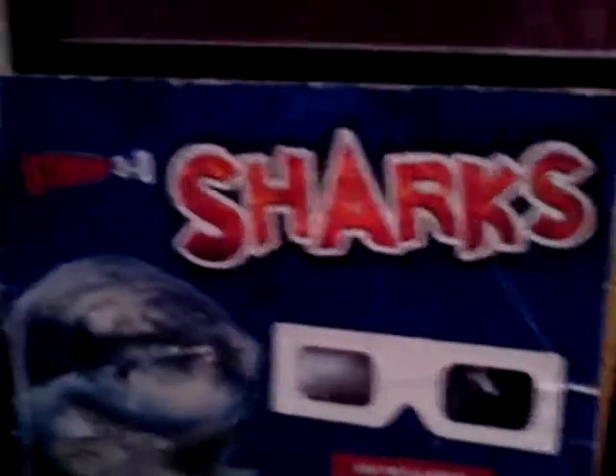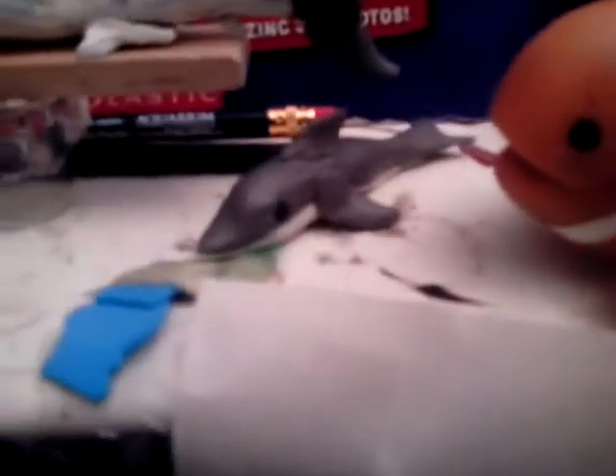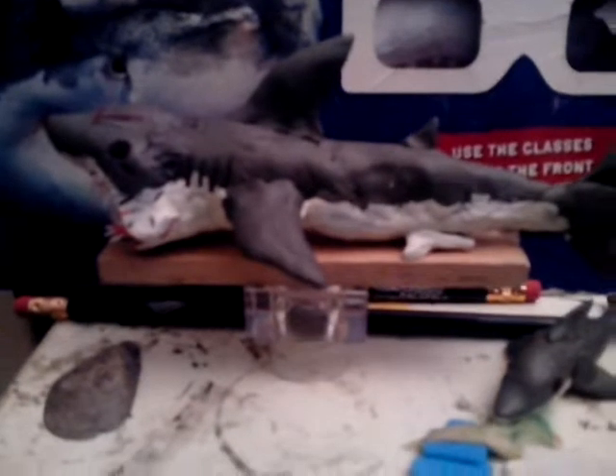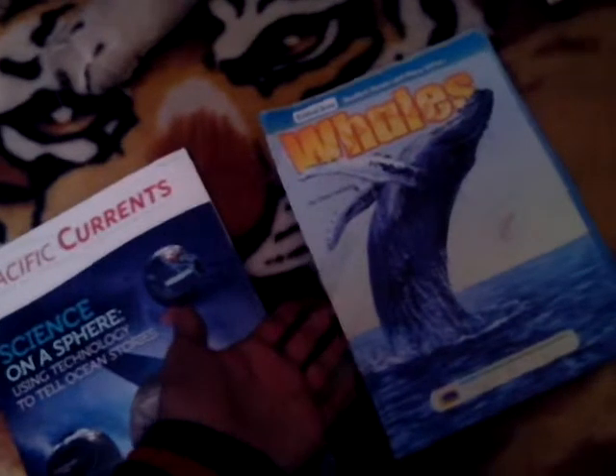3D Sharks! It came with 3D glasses. Over here we've got a Penguin Salt Shaker, a Goldfish, a Rock and a Small Penguin, and a Dolphin that I made out of clay. Over here is my new Jaws model that I made, because my last one fell into pieces — I'll do a review on that. And a tiny ship covered in barnacles. Oh, and who could forget my Cancun Killer Whale tea mug — with tea! And here's a magazine I picked up at the aquarium, a whale book I picked up at the aquarium, and this is something that's from the library — I don't own it.